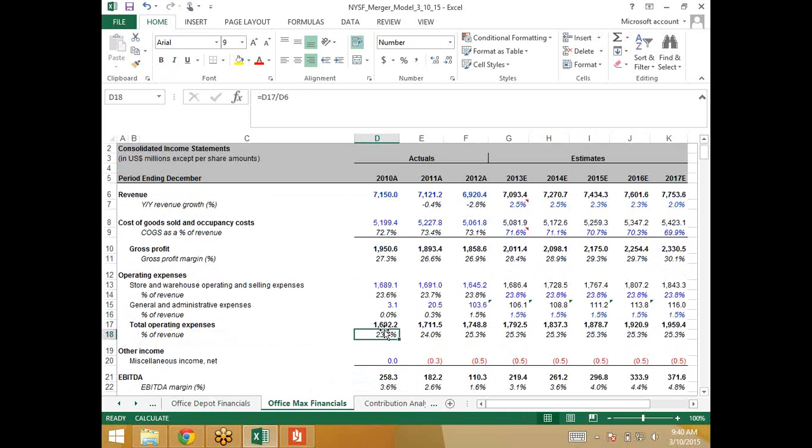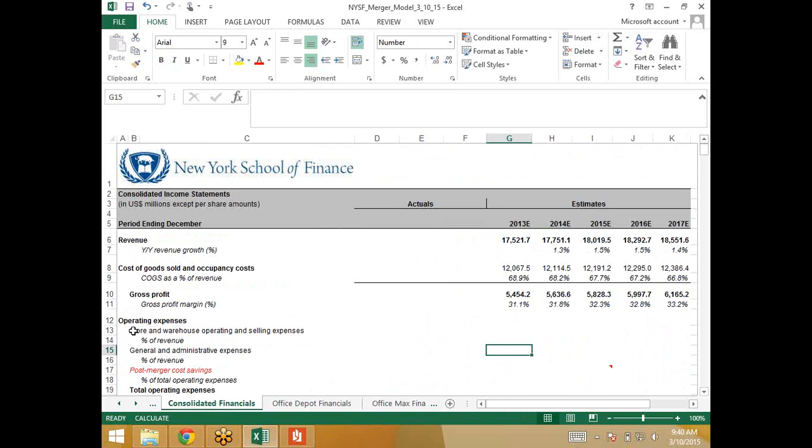So in other words, the way I would do it is operating expenses: Office Depot OpEx, Office Depot OpEx, Office Max OpEx, Office Max OpEx, and then total. And it doesn't matter. We're going to have gross profit minus total equals EBITDA. So I would just list all of them. We're basically combining them all into one spreadsheet. That's the way I do it. In this case, then combining where you see that the line items look the same, right? The other thing you can do is you take total OpEx and have it equal to Office Max 1, 2, 3 plus. I prefer to be as explicit as possible.